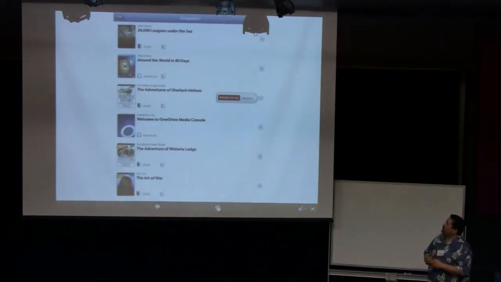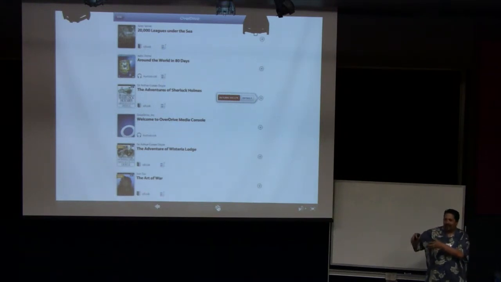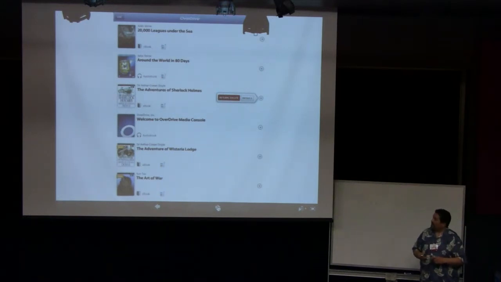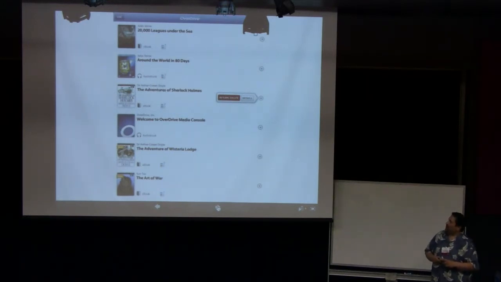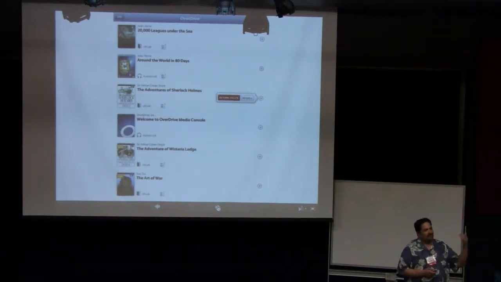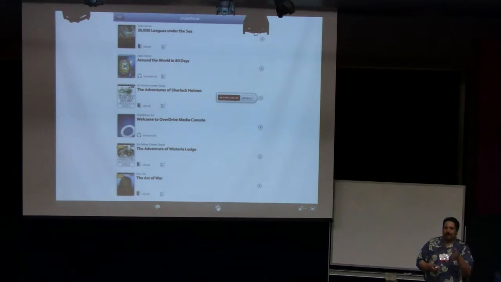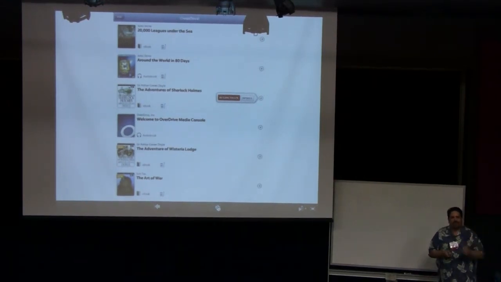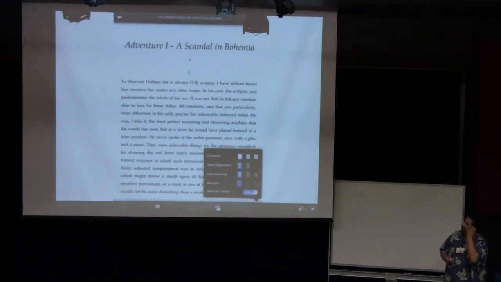Pretty simple to do. You associate your library. I would recommend browsing and checking out books online because the interface isn't great on the iPad, but then once you've got those in your queue, you can read that book, listen to the audiobook, whatever. If the one you want is not available, you can place a hold. Once that comes available, you've got 3 days to pick it up. And then you can check it out for 1, 2, or 3 weeks, and after that time it magically goes away, or you can turn it in early. But it's just a great way to get free books to read on your device.